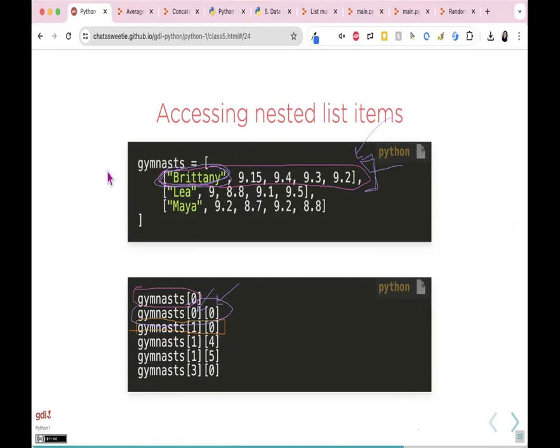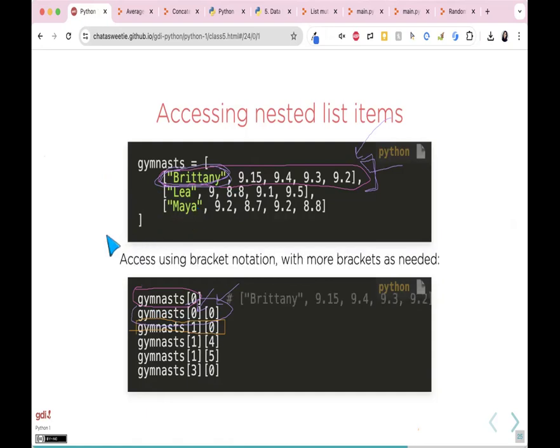You go to the second item and then you look for the first part of it. Okay, next one. Gymnast 1 4. Nicely done, everybody. 9.5, right?